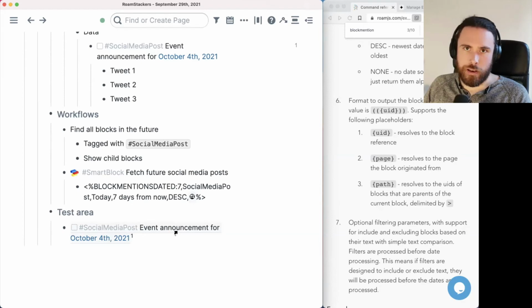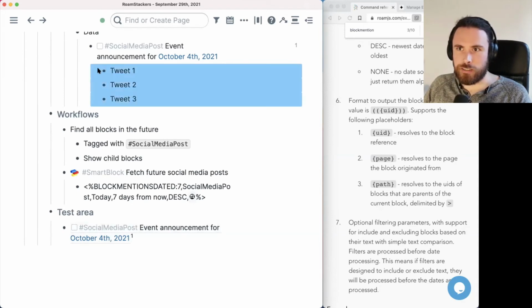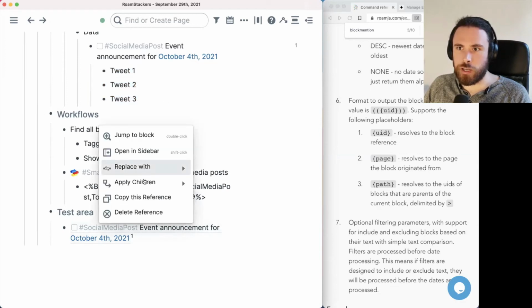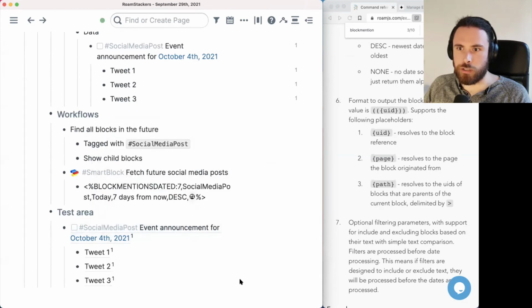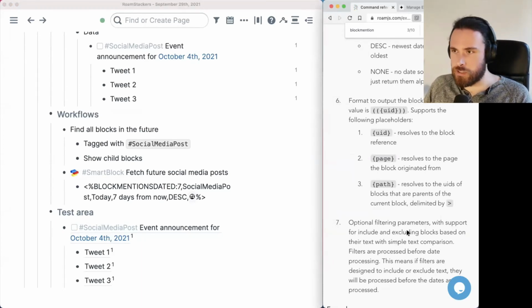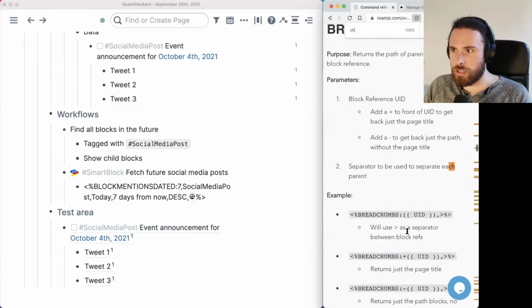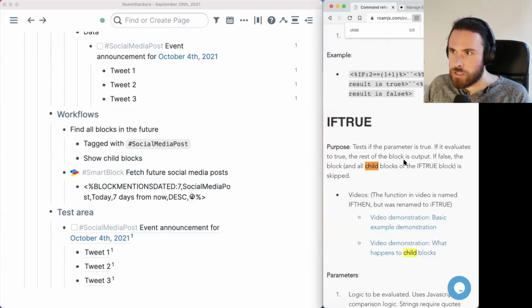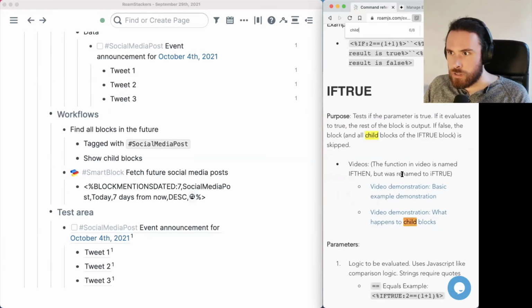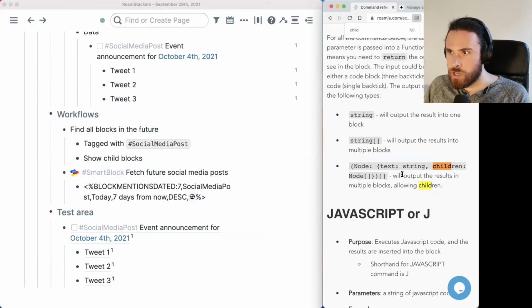There is obviously a downside to this. It's not fetching this. So a manual action you would need to do is to click apply children, so either as text or as references, and then it pulls in these children. But maybe we can string together a few commands. So let me see if there's something like apply child blocks or something. So let's see, child blocks.